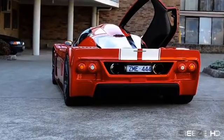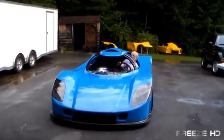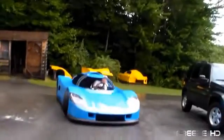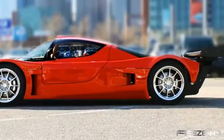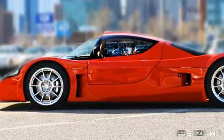Not ready to take this on yourself? Well, maybe a specialized mechanic might be the answer. Master builder Zakari 3030, found on YouTube, has created lots of SLCs with a variety of customizable options. If you think you're ready to build your own awesome Superlight SLC, grab a standard set of tools and give it your best shot. Go ahead and create your own masterpiece and step into supercar royalty.